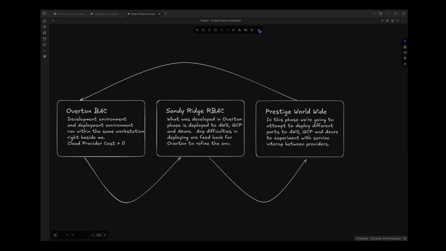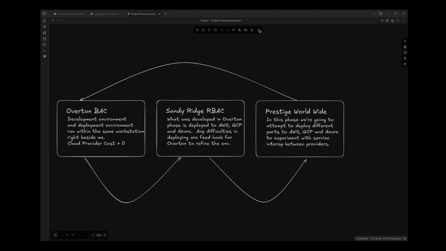And so what I develop in the Overton phase, that's the point where I deploy everything to AWS, GCP, and Azure, see what works and see what doesn't, go back and refine Overton until I get something that can truly be cloud provider agnostic, which is one of the goals. I don't know, that's probably pie in the sky, but that's what I'm shooting for, aside from all the benefits of improving my skills and whatnot.